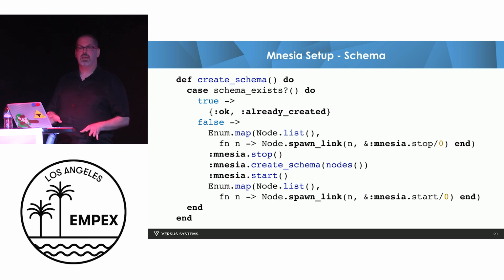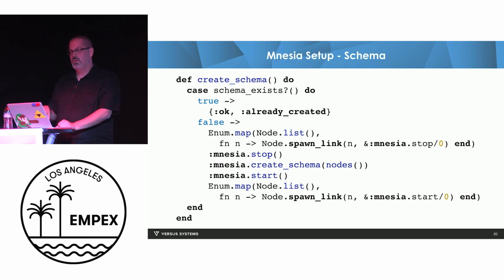We've got to do some setup. So this is a one-time thing. When you want to start using Amnesia, you have to create a schema. If you haven't created a schema yet, by default, you get one automatically. If you just start it up, you'll get a RAM setup, but we want to use the memory and disk option. So the first thing we're going to do is run this function called create schema, and it's going to check to see, hey, do I already have one? Just a little protection there in case someone runs it after we've already set it up.